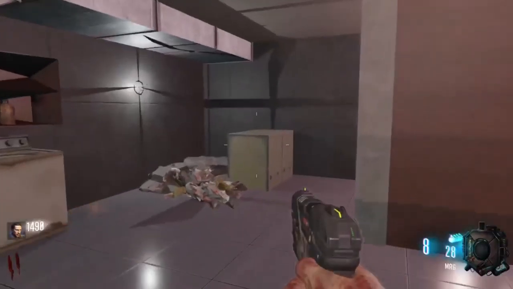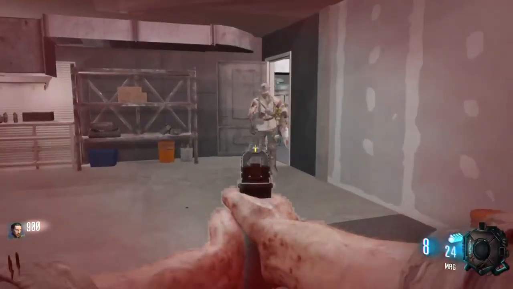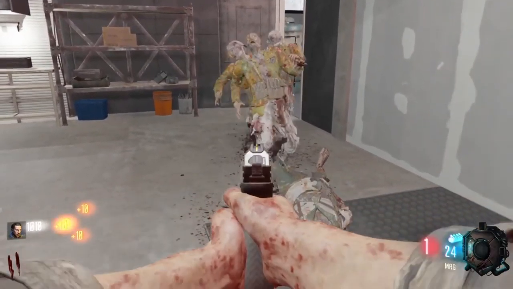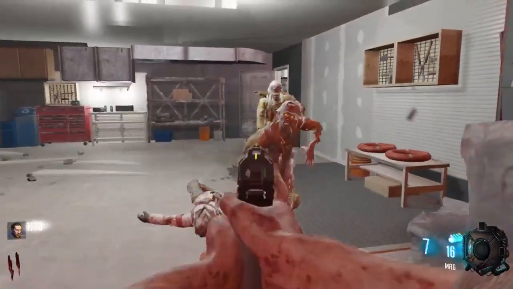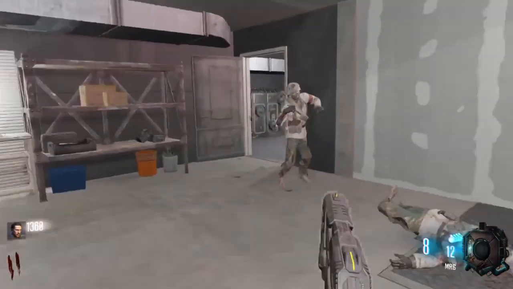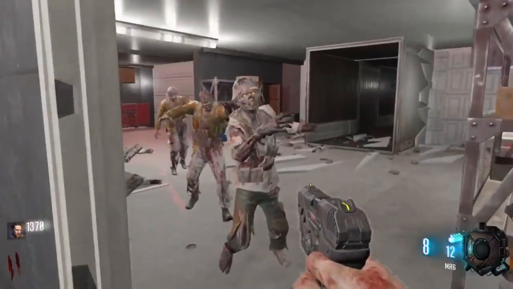Oh crap. Oh, I'm opening this door. I need to get power on so we can get perks and everything. I think I went the wrong way. I didn't want to go this way. Okay. Might need to get a pistol, one of the other pistols. The knife obviously isn't doing it anymore.